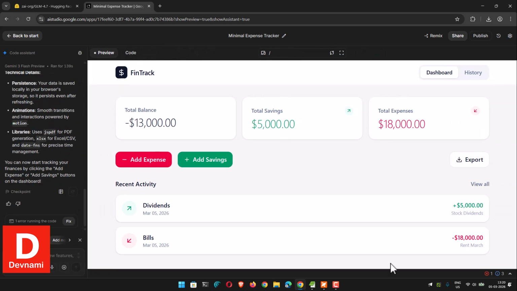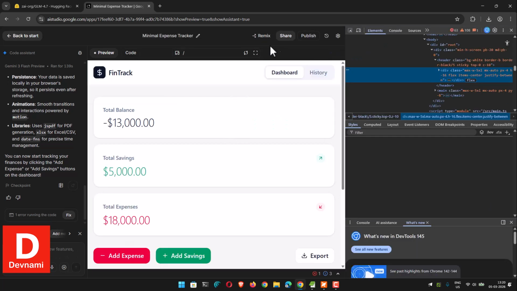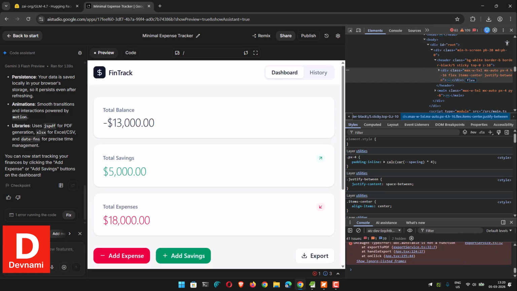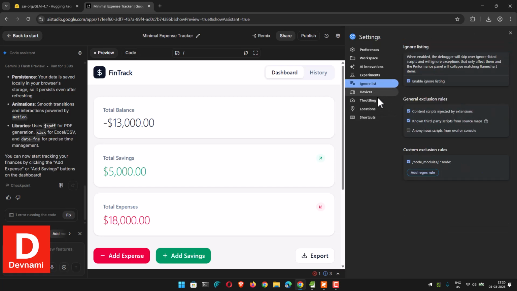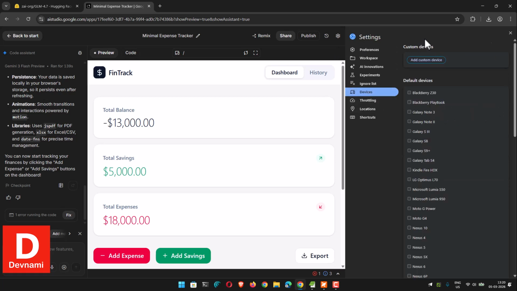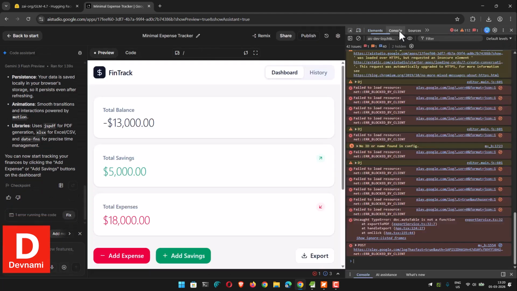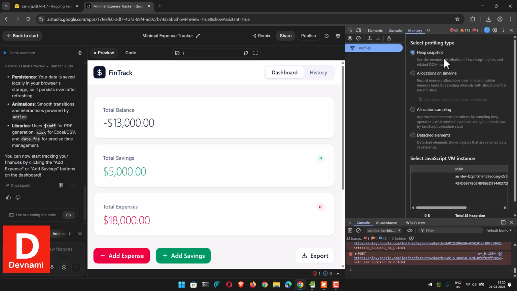So everything is local right now, so all the data that we expect to check would be possible to access through inspect, and here we have all the possible options to check the data that is being stored. So let me close this. Okay, so this is the view, then comes console, and then we have memory.